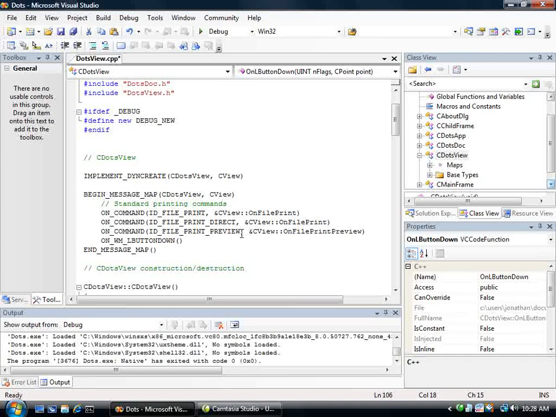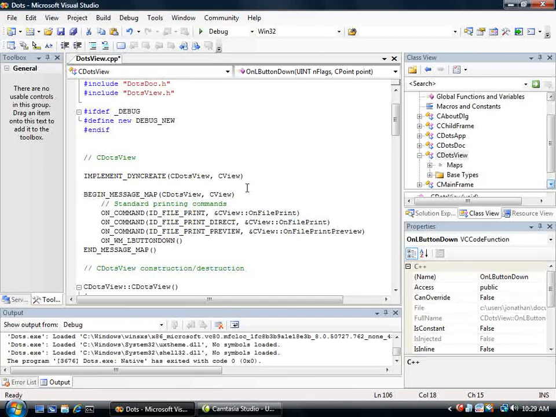Then when we added the handler for the left button down, you can see that also added a macro here, and that's what connects our method to the actual Windows message. There will come times when you can edit the message map directly, but for now we can just use the wizards to do that for us.